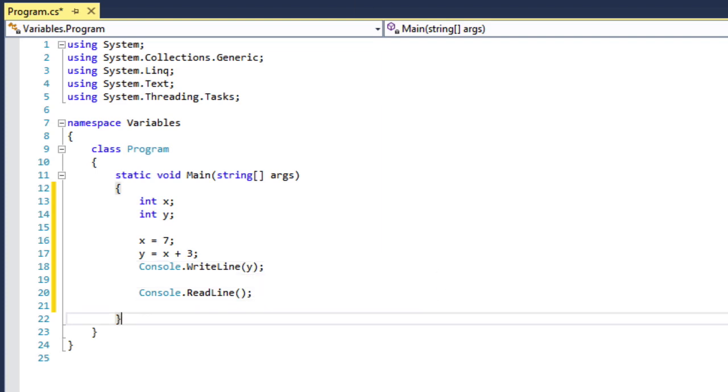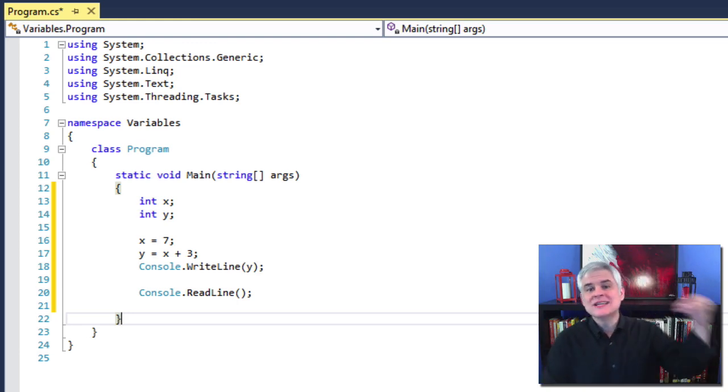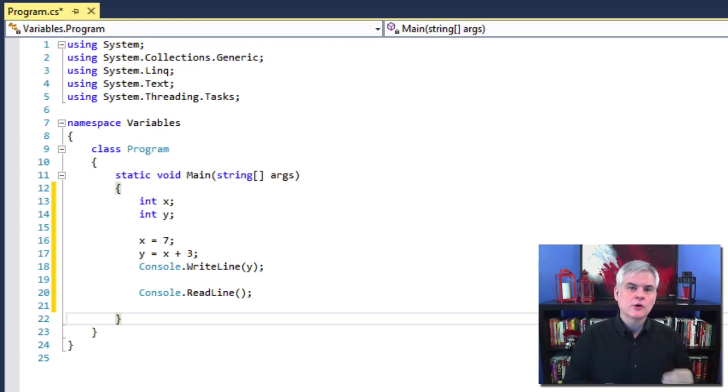So the first two lines of code here, in lines number 13 and 14, are where we declare our variable. To borrow from the explanation earlier in the lesson, we are officially asking the .NET runtime to allocate space in the computer's memory sufficiently large enough to store numeric values. We're asking it to create two buckets that will each hold values that eventually we're going to drop into them. After we've created those buckets, or those variables, we can begin to assign values into those variables. And most importantly, we're going to assign integer values into those variables.